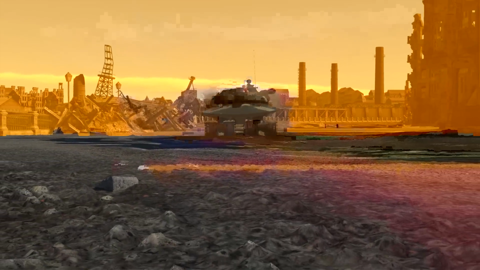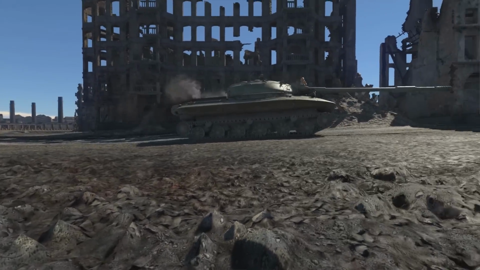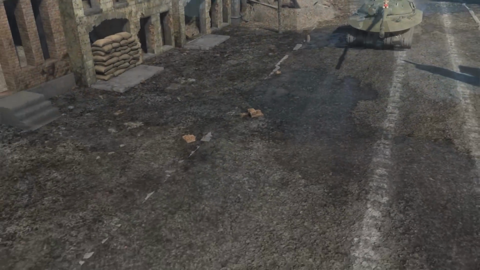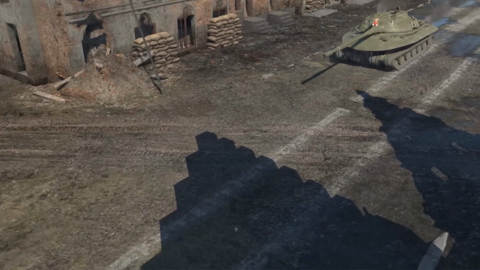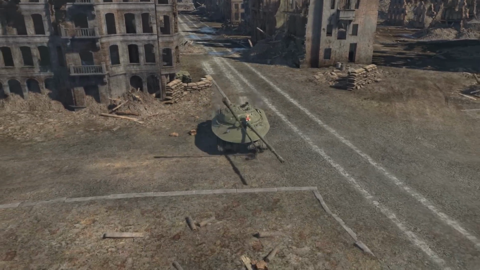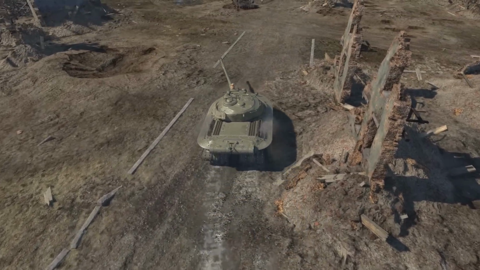The Object 279 is the big shiny reward for the new Space Race operation in War Thunder. Armed with a stabilised 130mm cannon, unique highly angled armour, and 4 sets of track, is this new Soviet super heavy tank worth the massive amounts of grinding? Alright lads, today I'm going to be talking about the performance, weapons and playstyle of the Object 279.